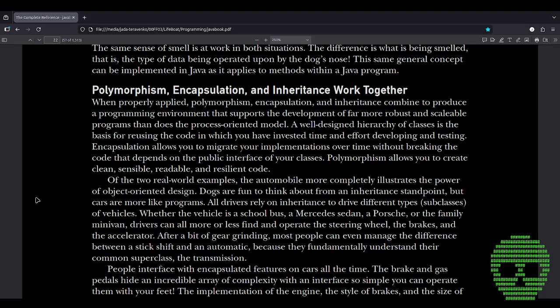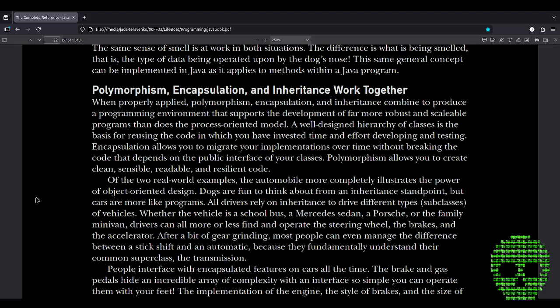Encapsulation allows you to migrate your implementations over time without breaking the code that depends on the specific interface of your classes. Polymorphism allows you to create clean, sensible, readable, and resilient code.